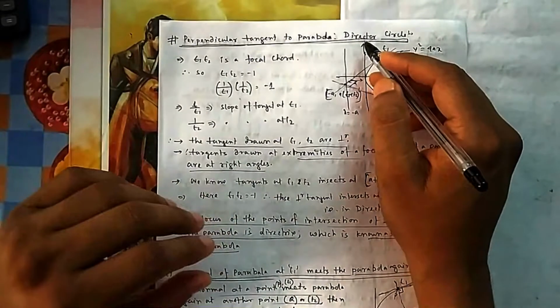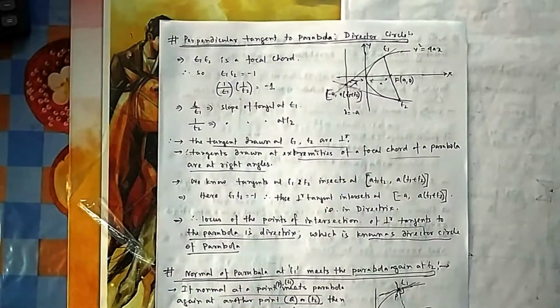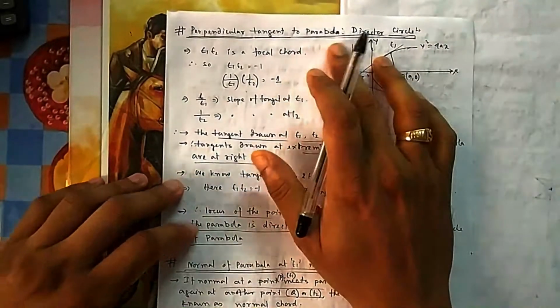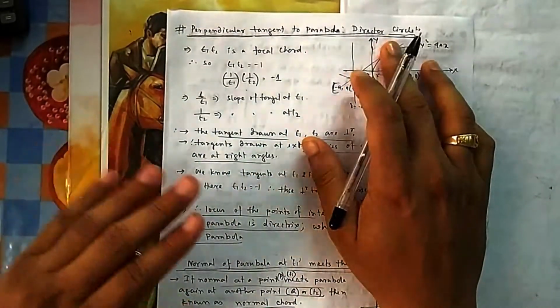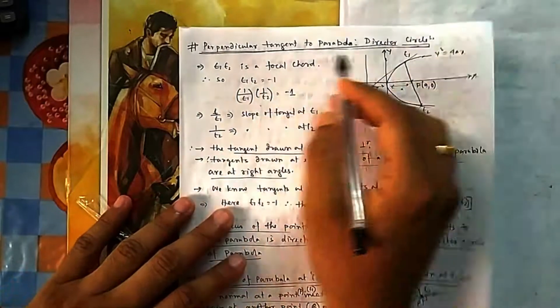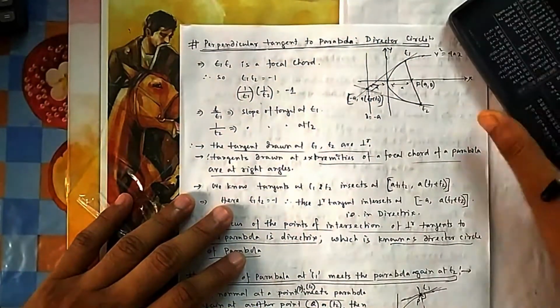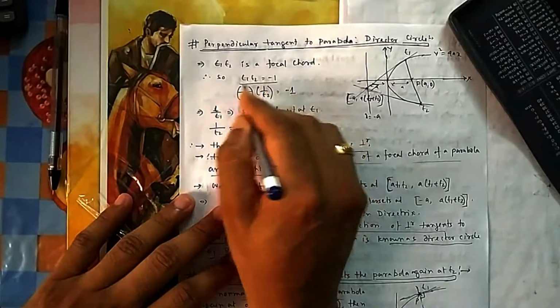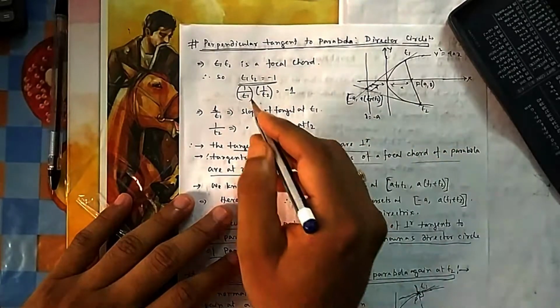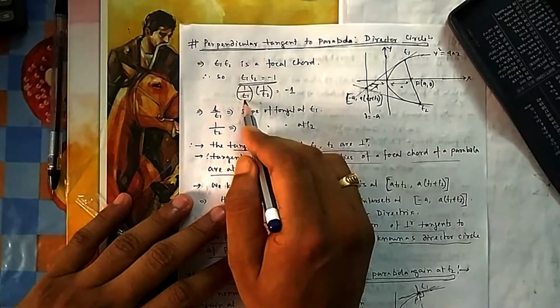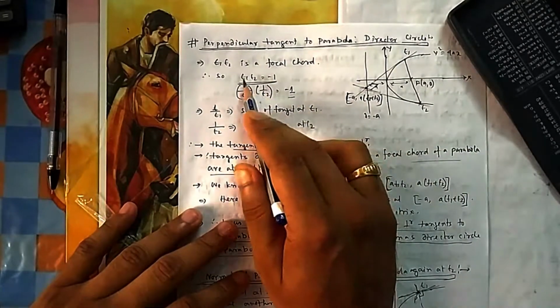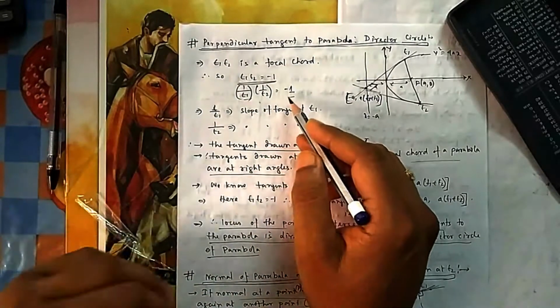From the director circle, in case of circle, we can draw two tangents and both the tangents were perpendicular to each other. So that is why perpendicular tangents are related to your director circle. Now you see what we have seen just now for focal chord. In case of focal chord, T1, T2, the product of T1 and T2 is -1. So you can write it in this way also: 1 by T1 into 1 by T2 is also -1. That will keep it the same, because -1 by 1 is also -1.